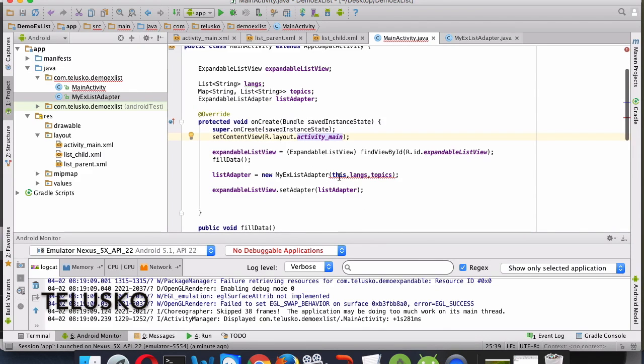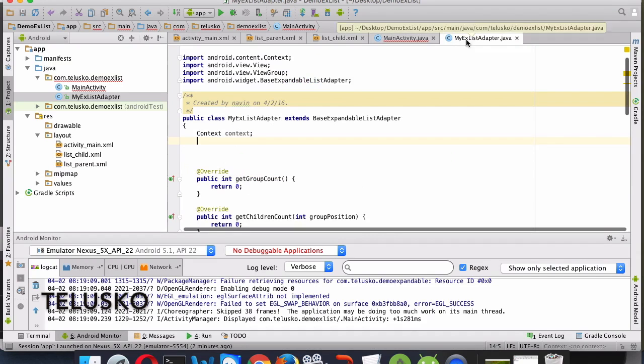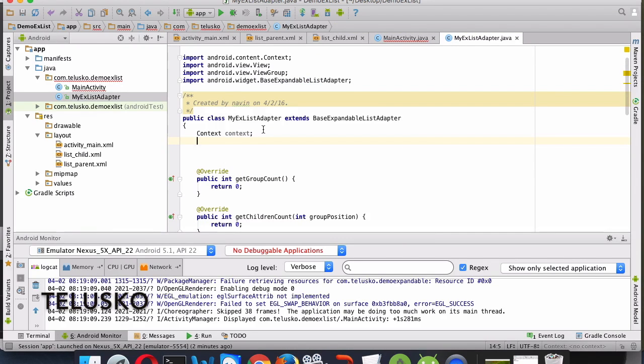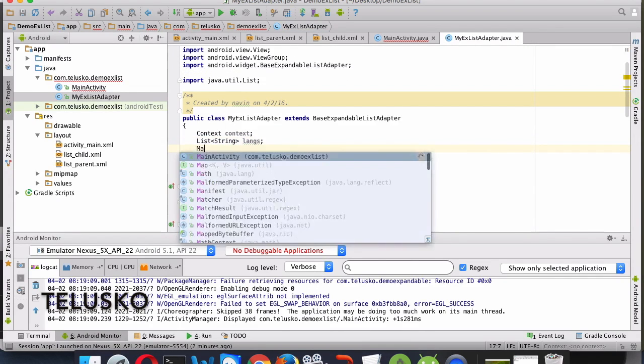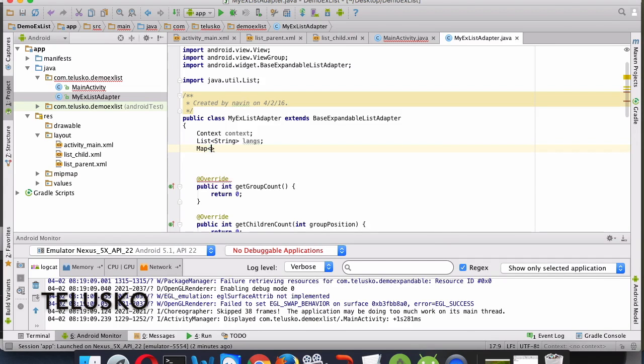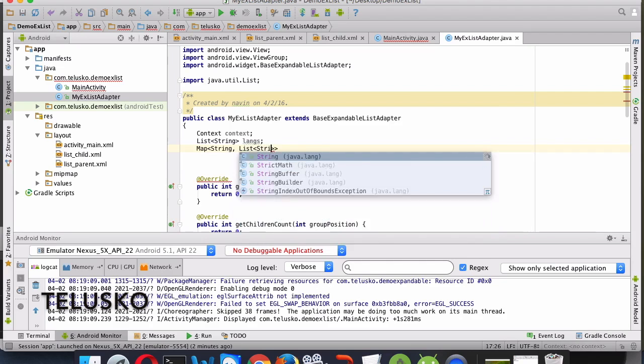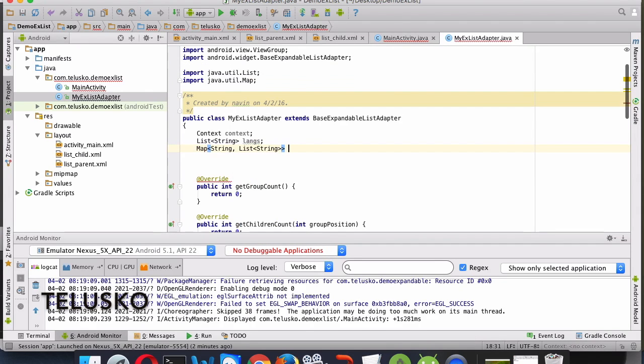So we are sending the context, which is this object. Then we are also sending the list of languages. So we'll say List of String, which will take languages. Then we have a Map, which takes String and List of String as the value, and we'll say this is topics.